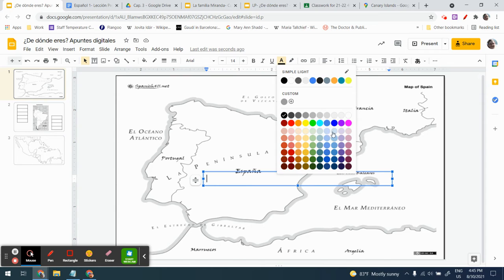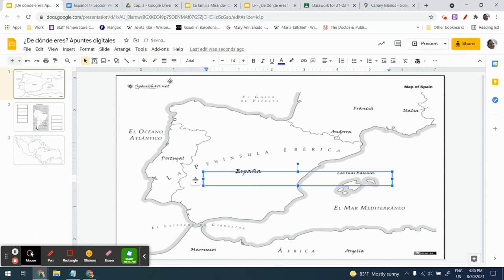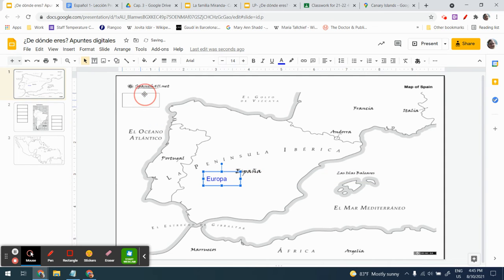So, our first map, as you can see, is where it all starts. And we are in Europa, or in English, Europe. So, I'm going to type Europa, and I'm going to put that up here in the corner. That's our first region. And obviously, I'll tell you right now what I'm going to do is I'm going to hit Control C and Control V a bunch of times, but I'm just going to change the text so it stays blue.